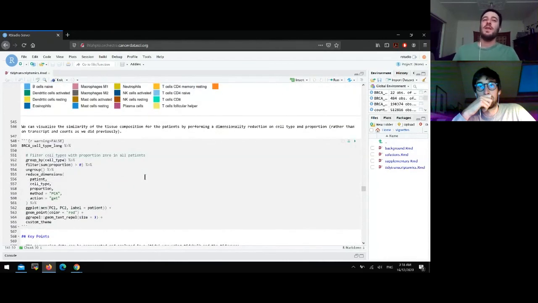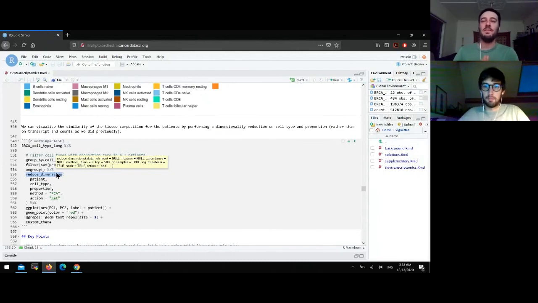One really good thing about this way of doing analysis is that all the procedures are really modular. So we have modules that we can use alternatively with different functions. For example, before we used reduced dimensions to calculate the principal components based on transcript abundance.